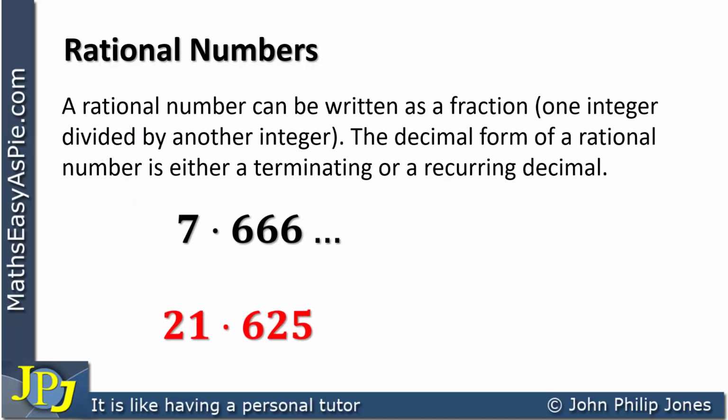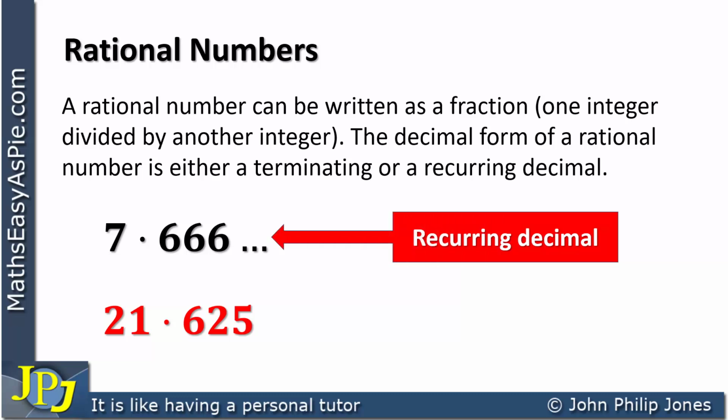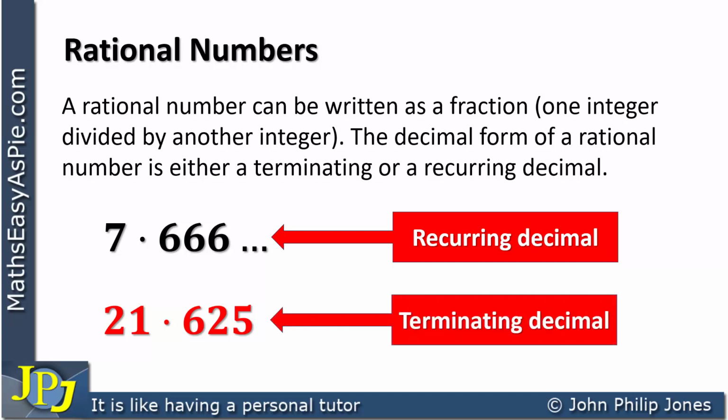Let's home in on 2 of the examples. If we look at this one here, we can see it's a recurring decimal. 7.666 and the 3 dots, meaning the 6's go on forever. And the fact that we've got a recurring decimal here tells us it is a rational number. What about this one here? Well, that's got a terminating decimal. It's 0.625. There are no more figures after the 5. So this will tell us that it's a rational number.